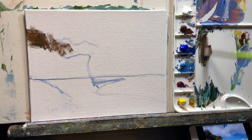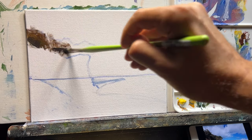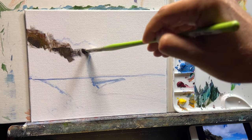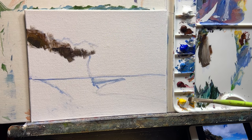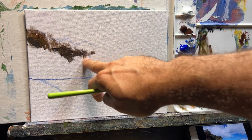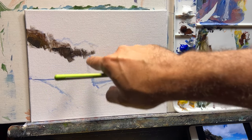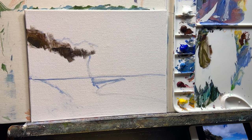Meaning, I'm not going too dark and I'm not going too light on the values, because I want to have this liberty of being able to place some lighter colors on top of this without having the interference of the base color being too dark. Because if I try to put a light color over this, it's not going to be as bright as my brightest bright that I can have if I were to leave this in a lighter value, okay?